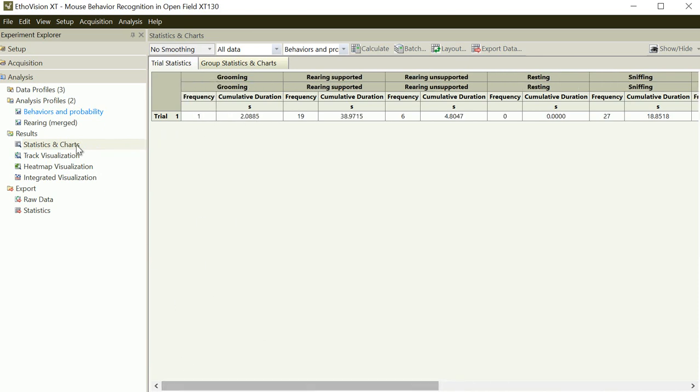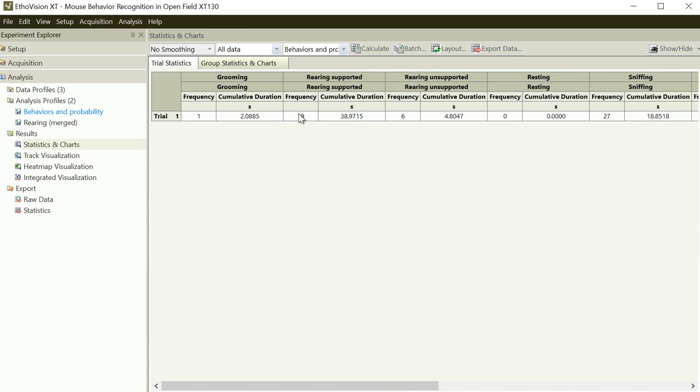So this is the final result or outcome of the analysis calculation. Let's have a look at each individual parameter. As to grooming, the frequency is just one, and the duration is 2 seconds. And this time, reeling supported and unsupported values are shown separately.